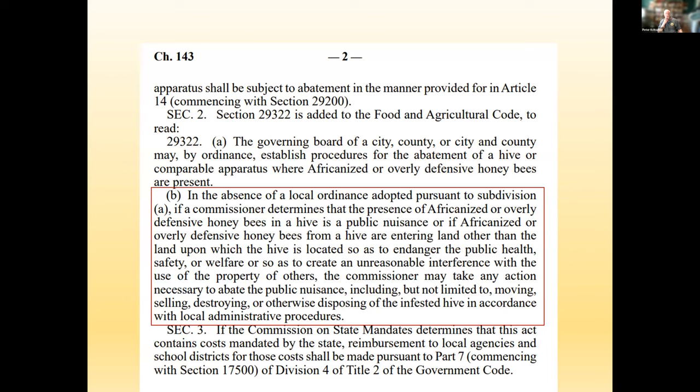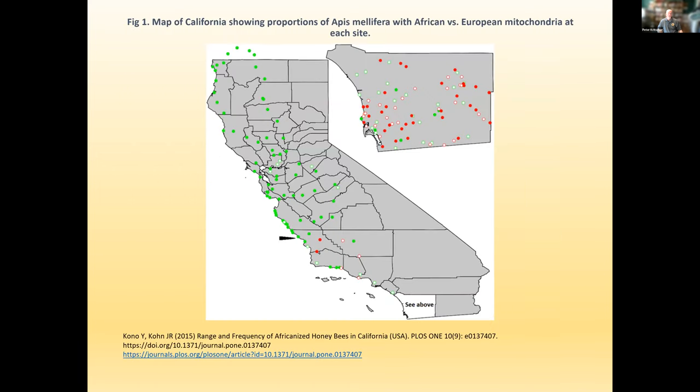So the regulation reads, in the absence of a local ordinance adopted pursuant to the subdivision, if a commissioner determines that the presence of Africanized or overly defensive honeybees in a hive is a public nuisance, or if Africanized or defensive honeybees from a hive are entering land other than the land upon which the hive is located, endangering public health or welfare, then they create an unreasonable interference and use of the property of others. So basically the idea here is if your bees become a public nuisance, they have the right to dispose of them. And I don't think this happened. This certainly doesn't happen in our area, but the idea here is to be aware.